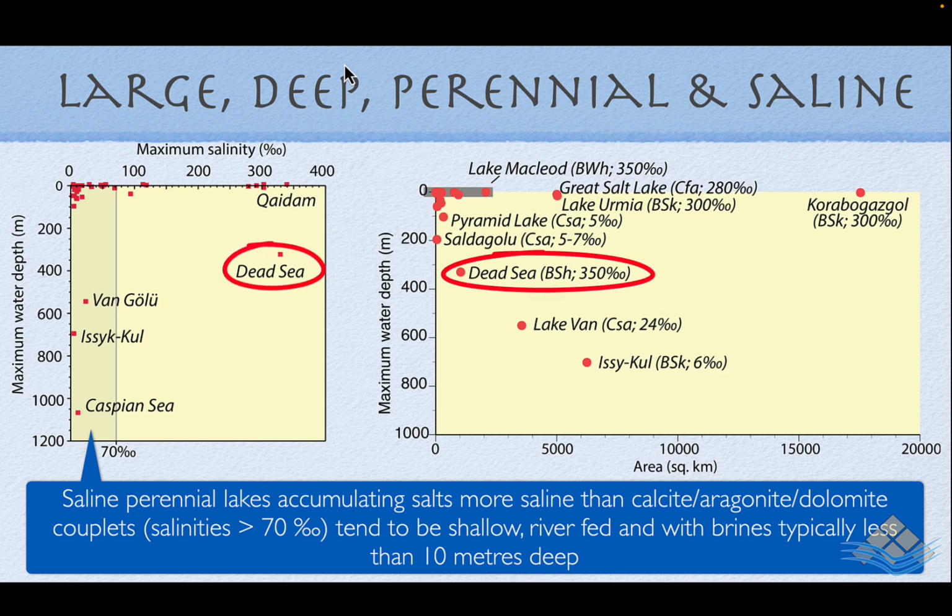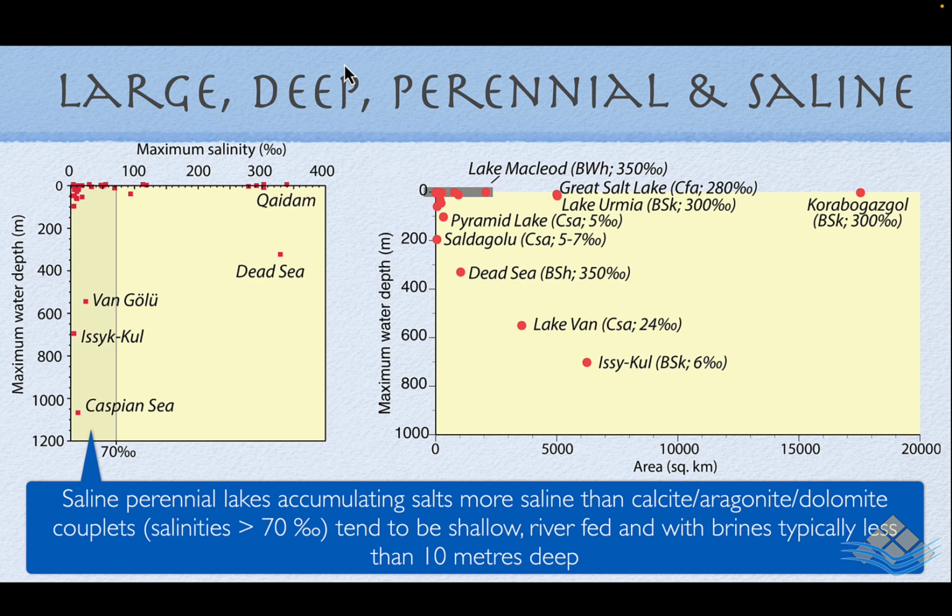The Dead Sea today, since February 1979, is holomictic, and the whole column is at halite saturation, around 350 parts per mil. Koeppen, which is in a cool arid steppe region of the world, outside of the Hadley cells, still has a salinity up around 300 parts per mil. It's getting up there, but most of that salinity is coming from cryogenic concentration, not from solar evaporation. And we'll come back to that a little later.